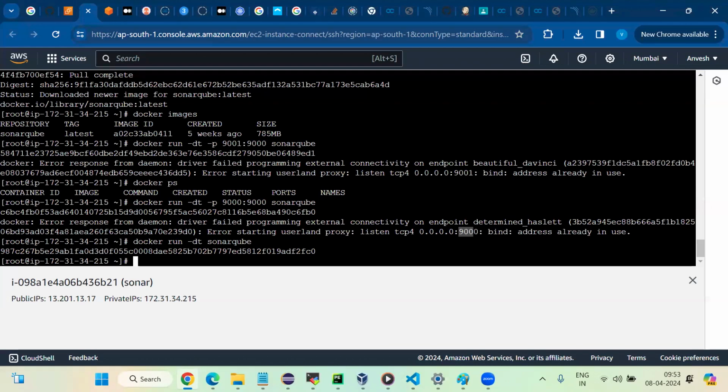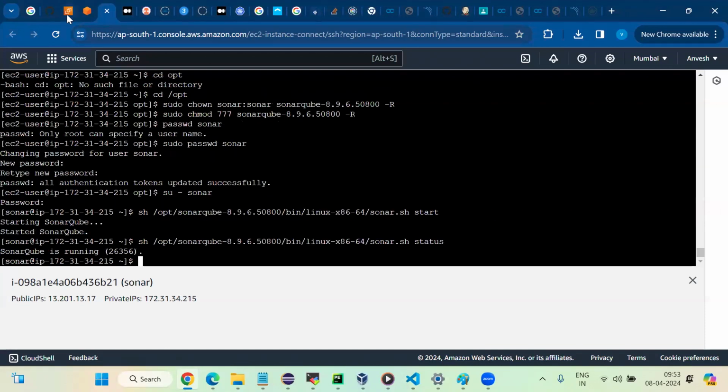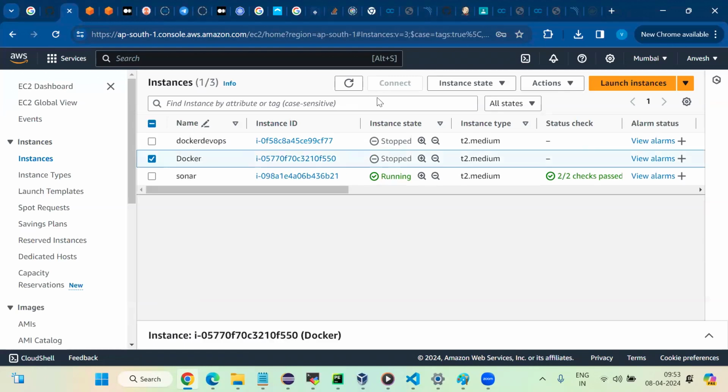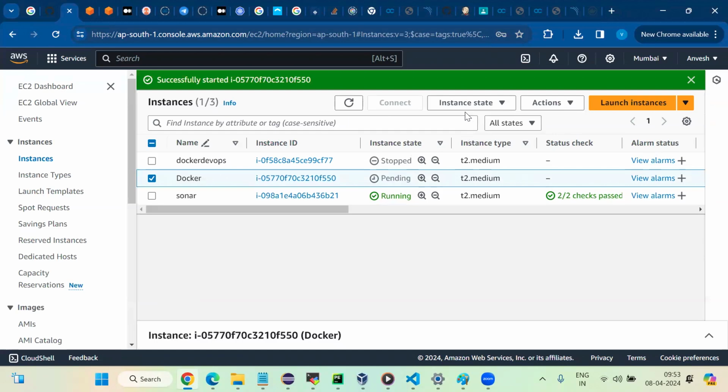This is a troubleshooting issue. So what can I do? I can change the SonarQube default port here, otherwise I will install it on another instance. Let's go to one more instance where Docker is already enabled. Start the instance here.